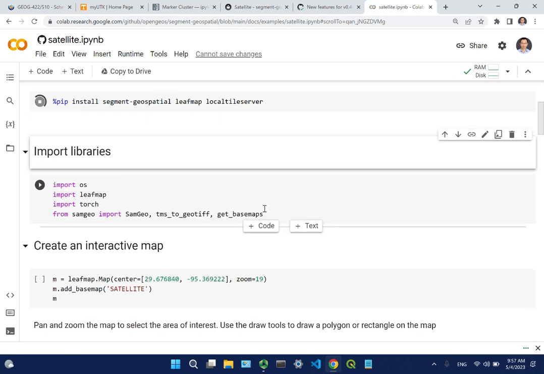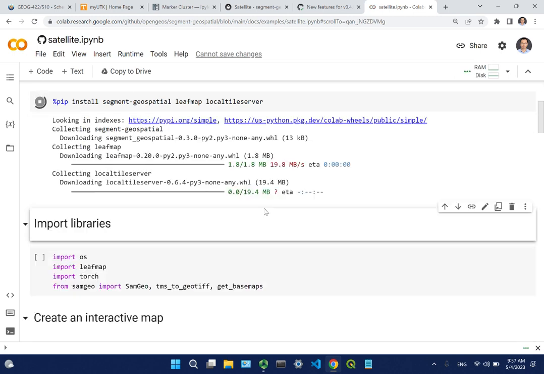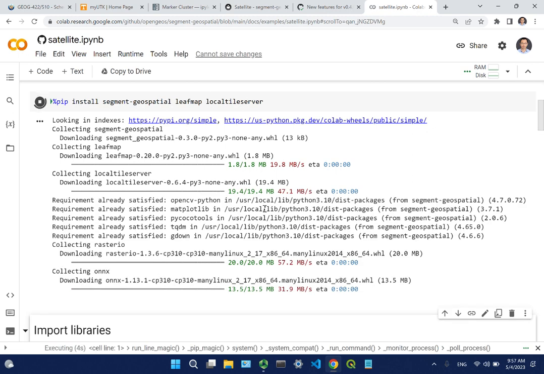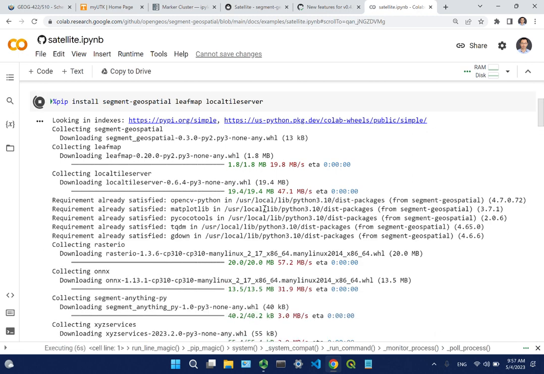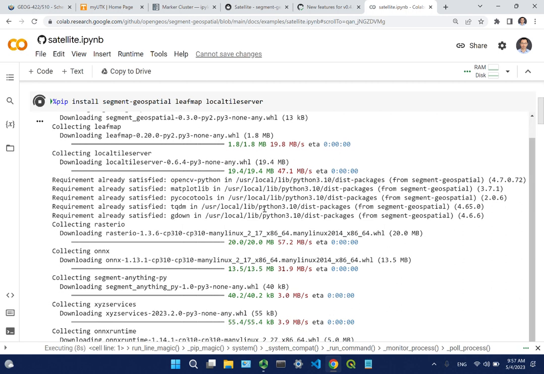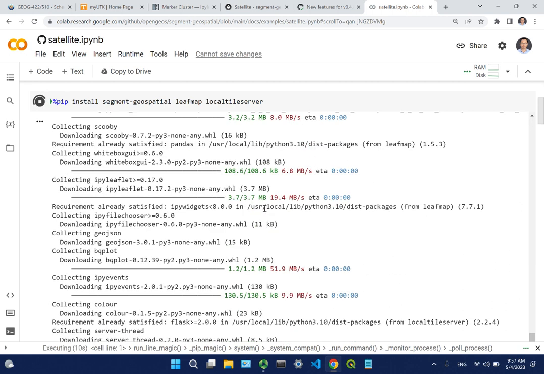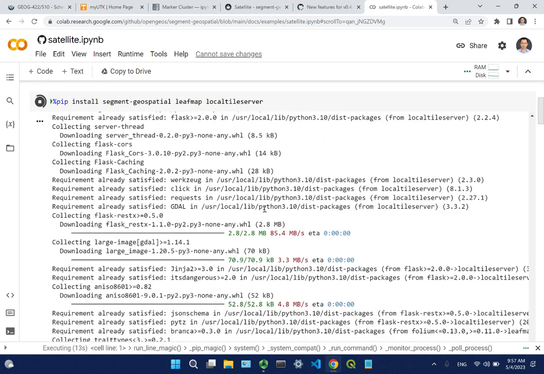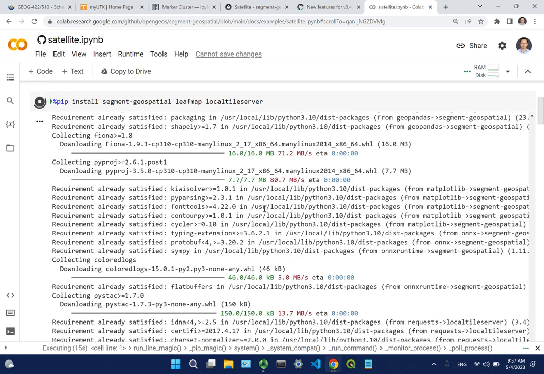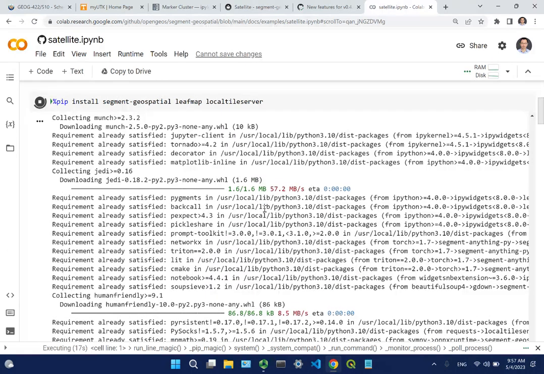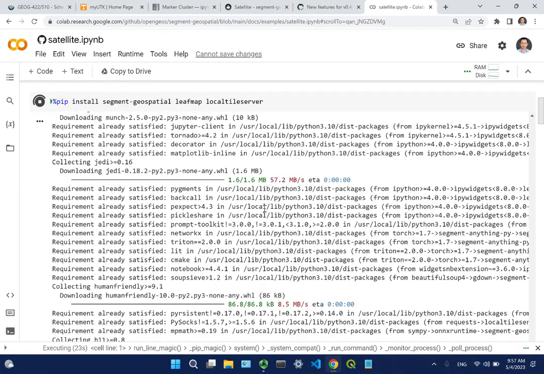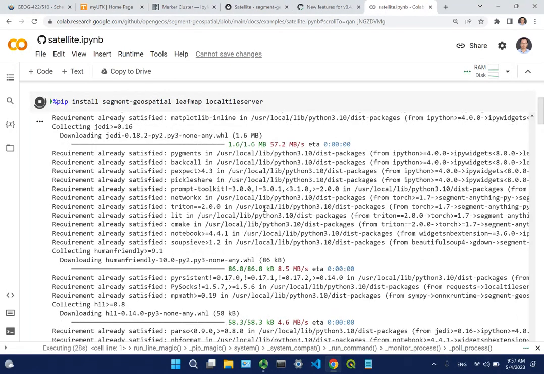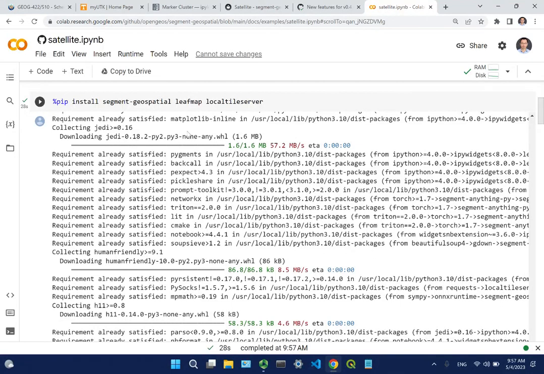And this is, under the hood, using the model released by Facebook, or Meta. Now it's called Meta. So it's using AI, deep learning. It's a so-called foundation model, and in that way you don't really need to do any training. You just use the model that they developed. It can segment. The model is not trained on satellite data, but it can do pretty well. And you will see the results shortly, how you can use it to do some geospatial stuff.